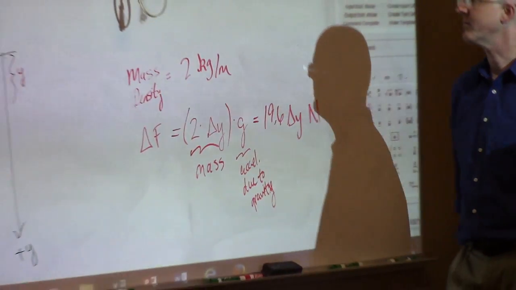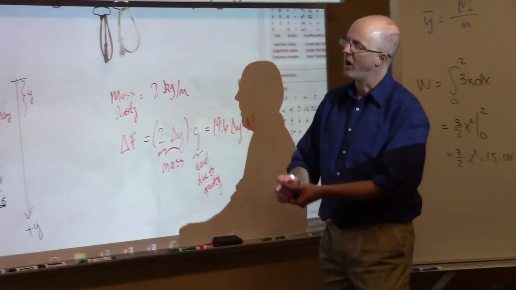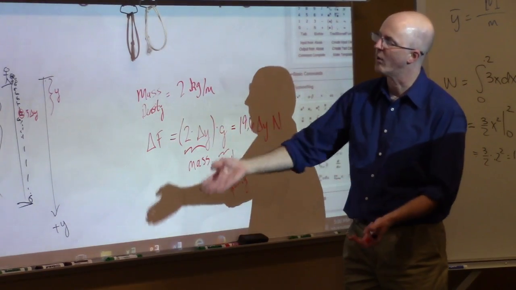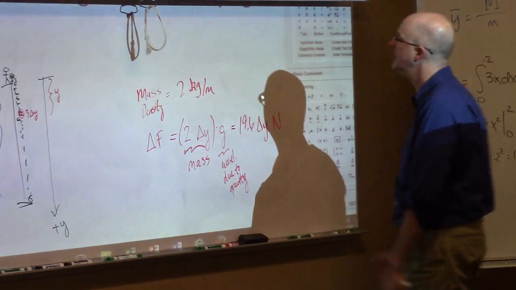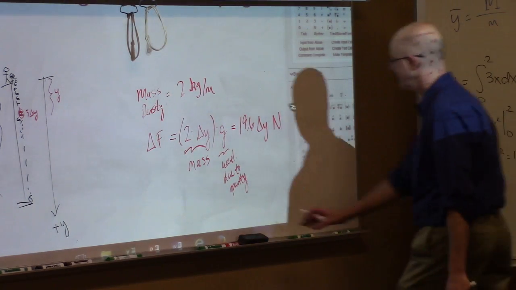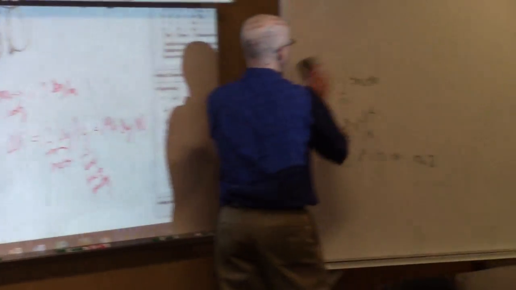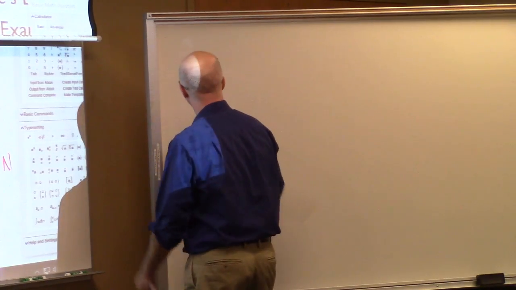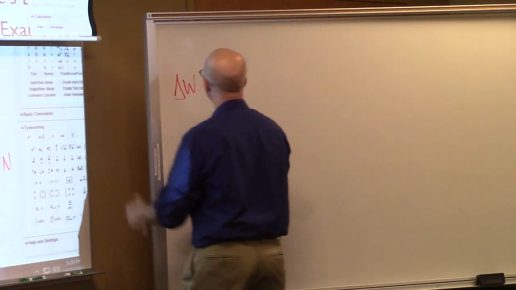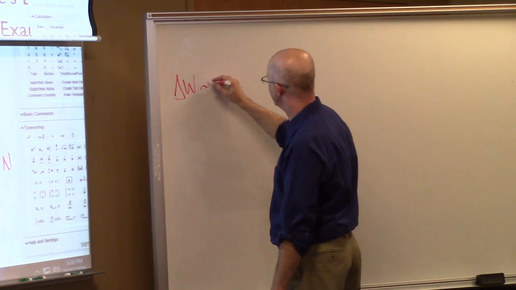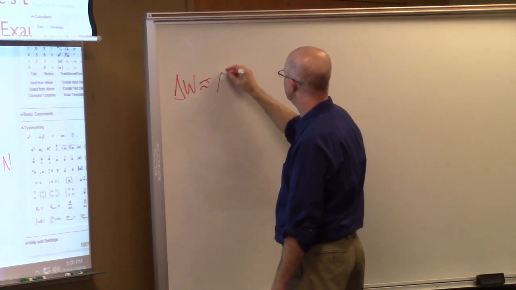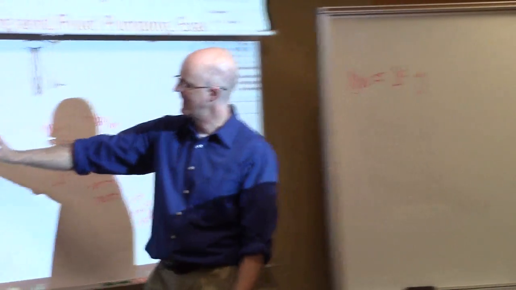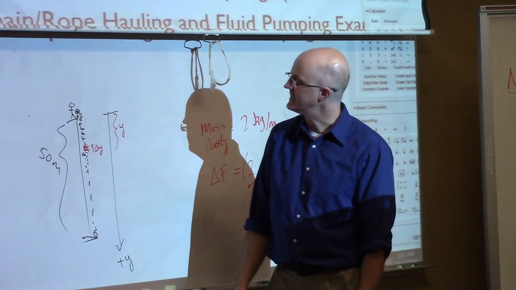You can think of that weight as being a force. For hauling that particular chunk up, you've got to apply that force to that chunk. Of course, you're applying more because there's the entire chain. But focusing just on that chunk, that's the force you have to apply to counteract gravity. The work for the small chunk, which you might call delta W, would be an approximation. It would be delta F times y, and it's an approximation because y is technically not the same for every little piece of the small chunk.